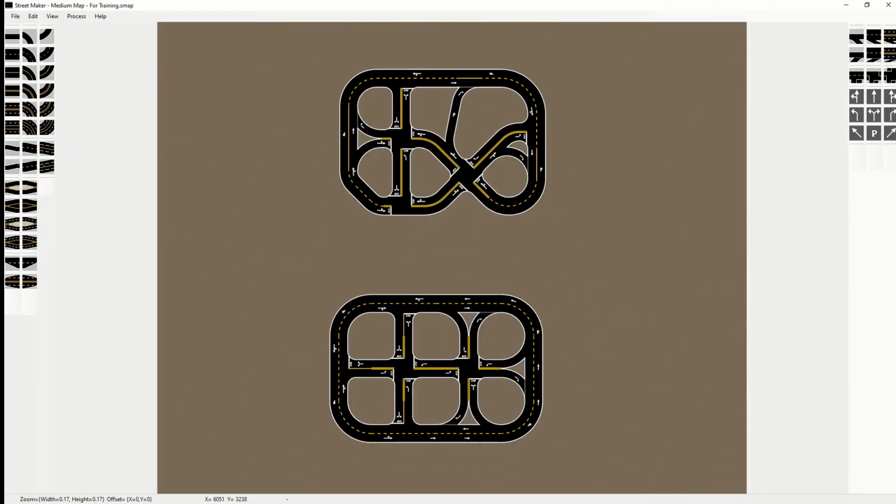Here we have a complete separate street map under the original one. This one has more on and off ramps and thus more yield lines. It also has more arrows, specifically the ones that had only few occurrences in the original map. But this training map includes more.